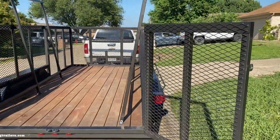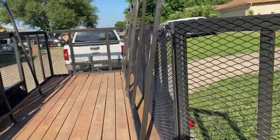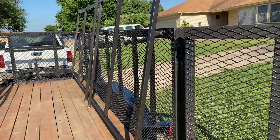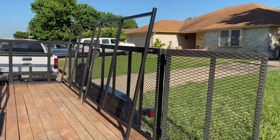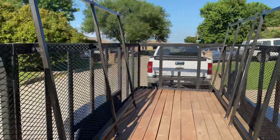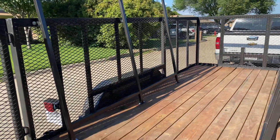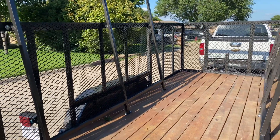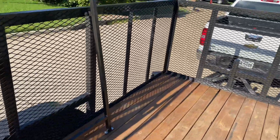That gives them a lot of room to stack those windows and doors up and strap them in. I think he's gonna line the rails with one-by-sixes so it gives them something to set the windows and doors against so they don't break or whatnot. On this side we did a similar rack about two-thirds up the trailer, and up here he's gonna put a toolbox to store his tools.